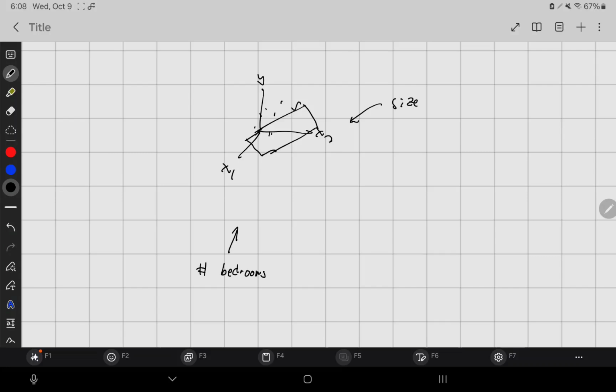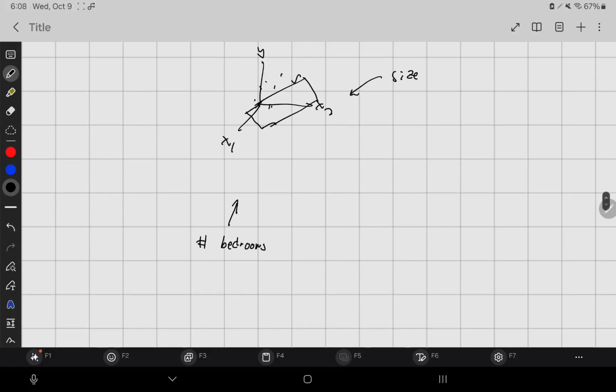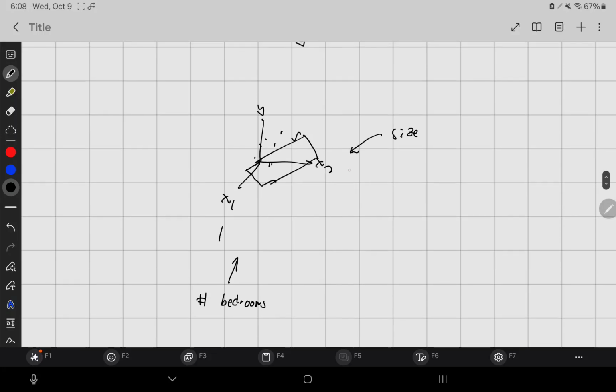And you just want to create this function that models the space well. Basically, given some set of inputs, so if I give it, say, one bedroom and a size of 2,500 arbitrary units, it would give me an accurate price, say, $100,000 or something like that. So each input attribute is a new dimension. However many variables you have, it's a new dimension.